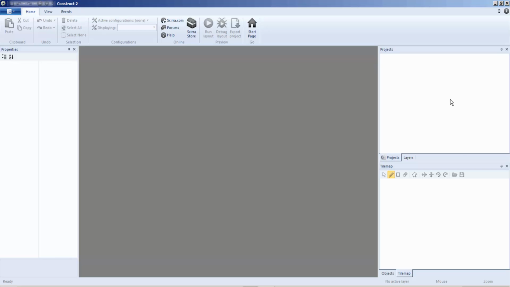We have our projects, which is going to contain each level, the level coding, and the items used in it, and the sound files and everything else. Properties, those are the properties for each level, so that you can change the size of the viewing or how you want to view it. So when you hit run layout, it will run the layout in Firefox or Node WebKit or something of that sort. We can also set the properties in case you're exporting it to Android or some other device.